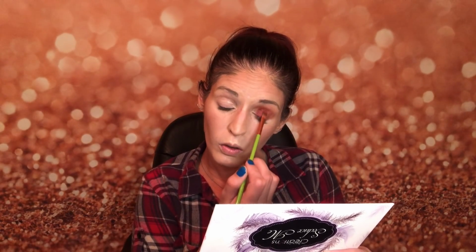Like, again, this has a lot more sparkle, a lot more shimmer to it, and it's applying very nicely. I'm not having any issues with it. I'm not having to wet my brush or use my finger. I mean, this is actually better than the Wonder Beauty palette that we got in our Ipsy, so if that's saying anything, you guys. All right, let's go in for one of these lighter shades here.